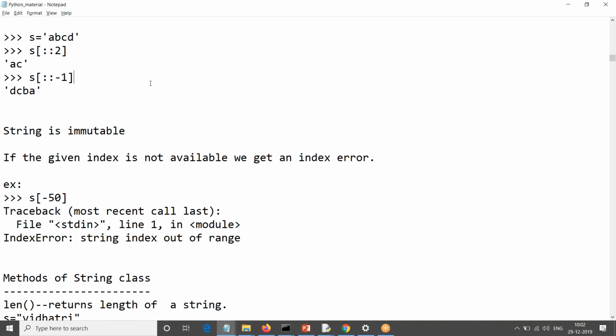Also, we saw how to reverse a string. There is one more program we did yesterday, but anyhow, it's fine.